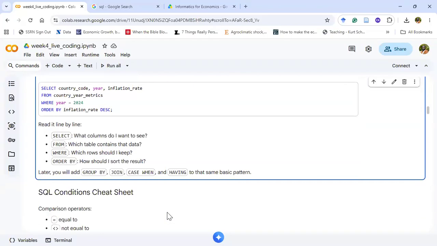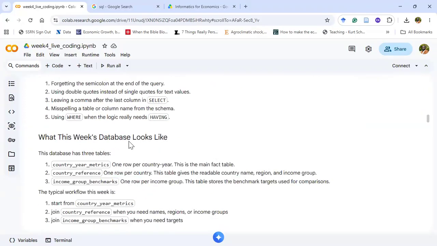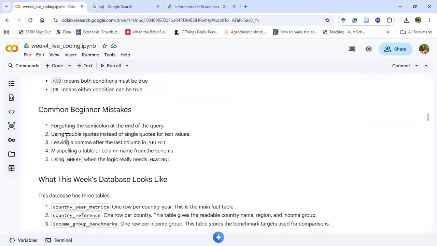Okay, all right. So let me see. This one, I think I skipped this one. So this one is just descending order. Order this by the descending order. So the DESC is descending. Where are we here? Using double quotes instead of single quotes for text values.